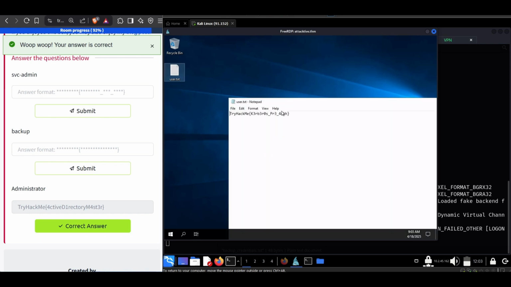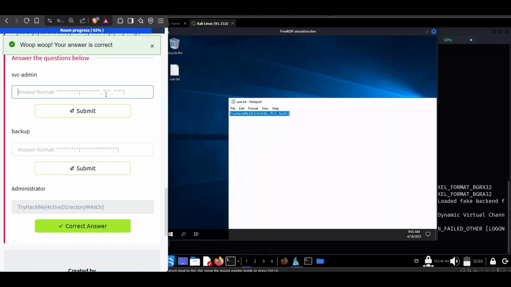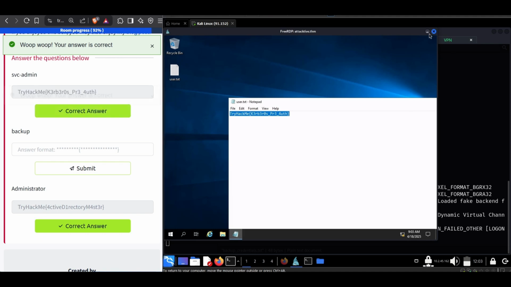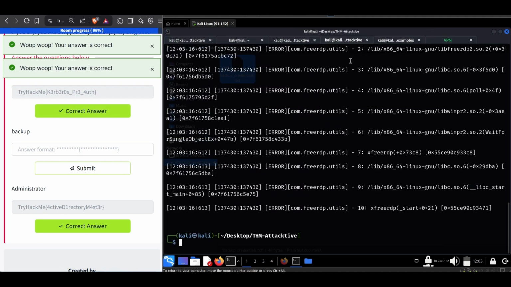Okay, and we get the user flag for the SVC admin, and let's do the same but for the backup user.